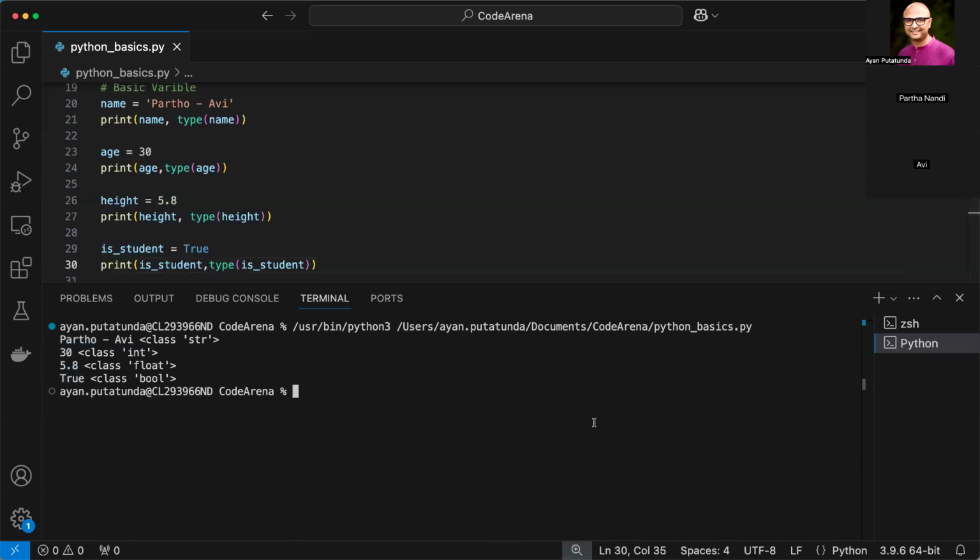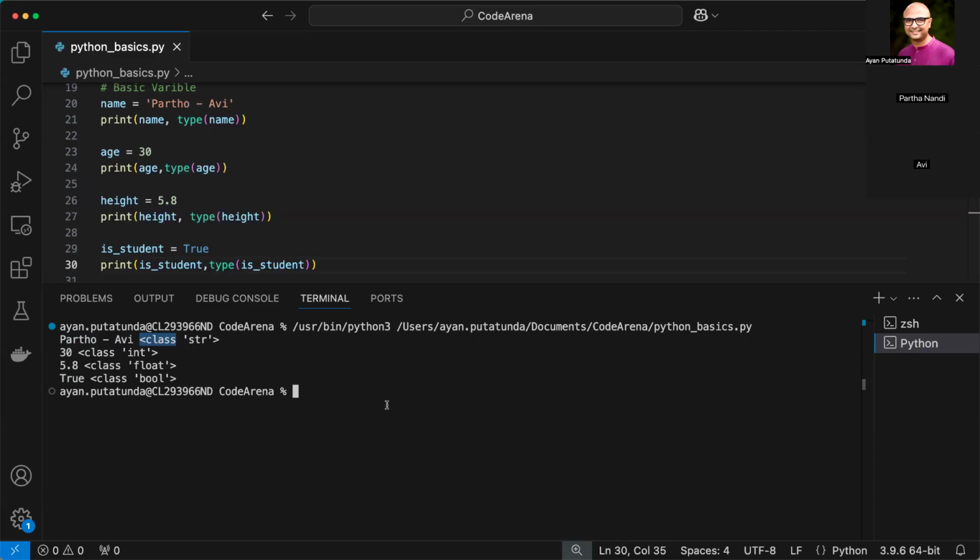Now, one fundamental question to clear. If you are looking at the screen carefully, then you will see a keyword called class. You may have a doubt within yourself that, hey, this is a data type, why is class written? I'm not going into the details of object oriented programming today, but I think everybody has read about object oriented programming in the past and has some exposure to it. So the thing is, in Python, everything is treated as an object.